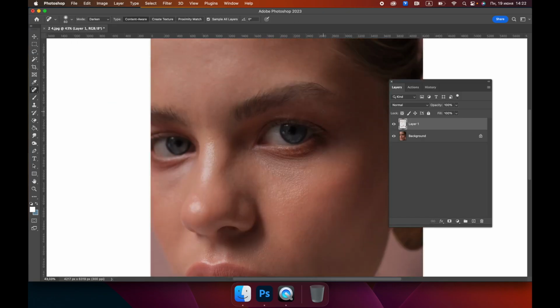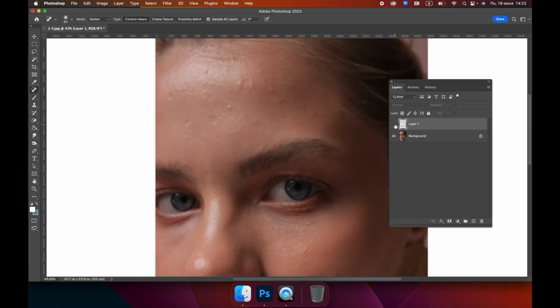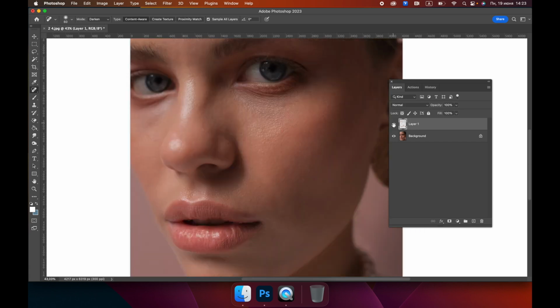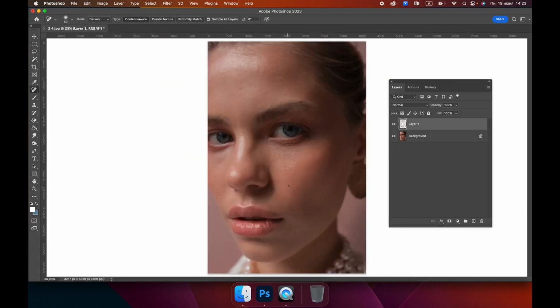So I'm done cleaning. Compare the result before and after. As you can see, we no longer have point imperfections in the photo. We compare the result before and after in this area. But at the same time, if we look at the photo as a whole, we notice that the light and shadow pattern is still uneven and the skin doesn't look smooth. But we will fix this in the next step.